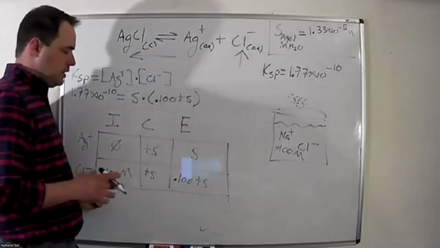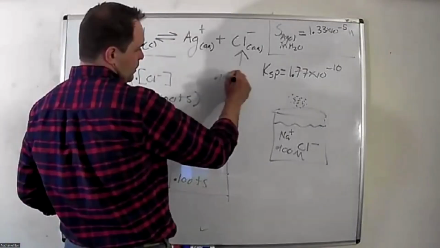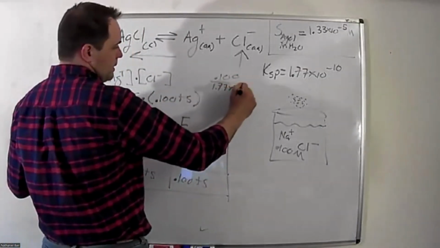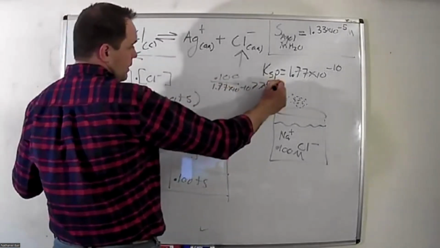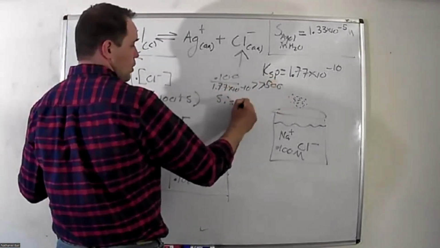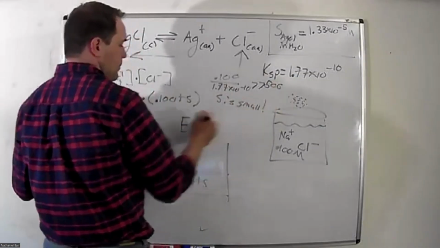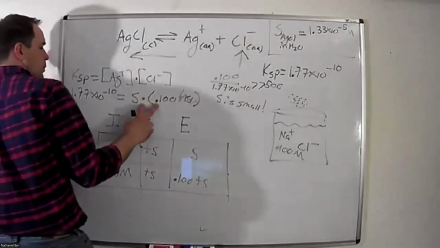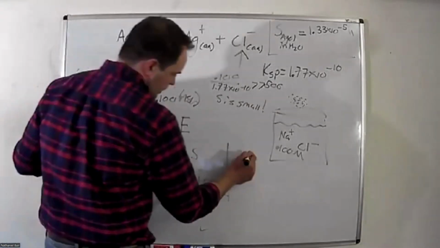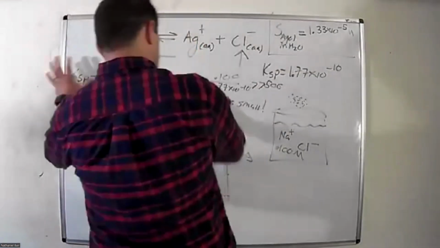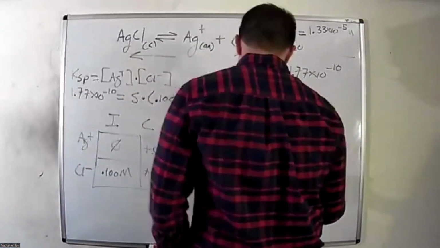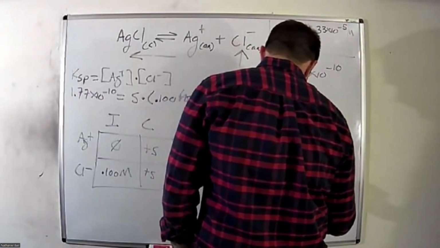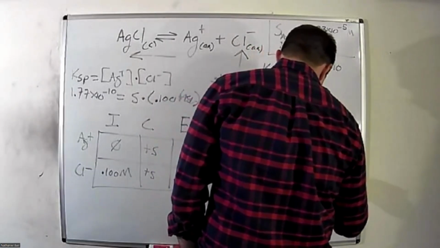So we take our smallest initial concentration, 0.100. We divide it by the constant, 1.77 times 10 to the negative 10th. And that's greater than 500. S is small, so you can get rid of that plus S. So now it's 0.1. So what does this reduce down to? I'm going to go down here, folks. Sorry, I should have written that over here, and my beaker was in the way. So we're going to get down to 1.77 times 10 to the negative 10th equals 0.100 S.